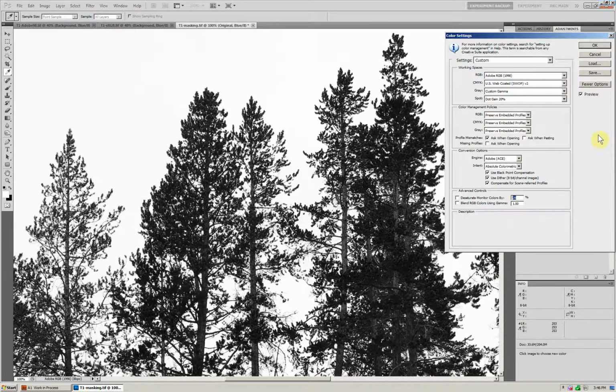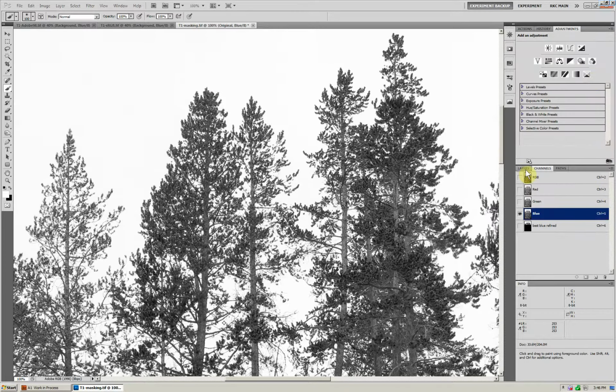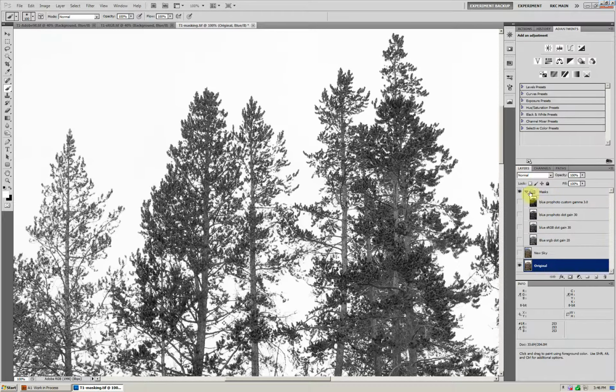On this image, I'm going to go back to the Layers palette where I've built a group with a lot of channels copied in under the different settings so we can go through them very quickly. Blue channel at dot gain 20% in sRGB mode. Blue channel dot gain 30% sRGB mode, darker yet.